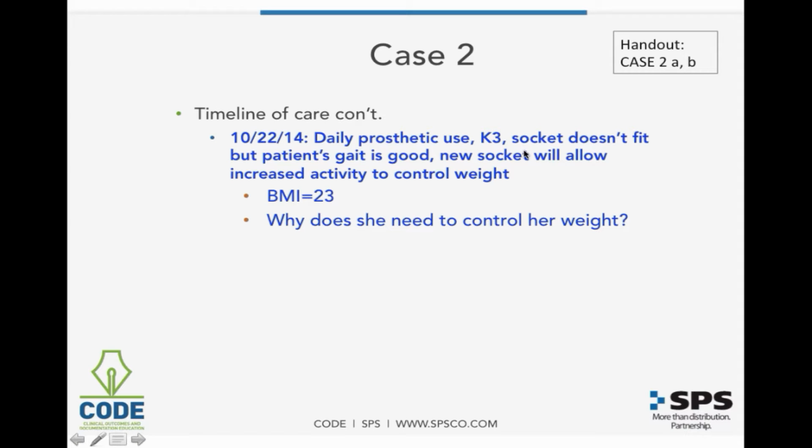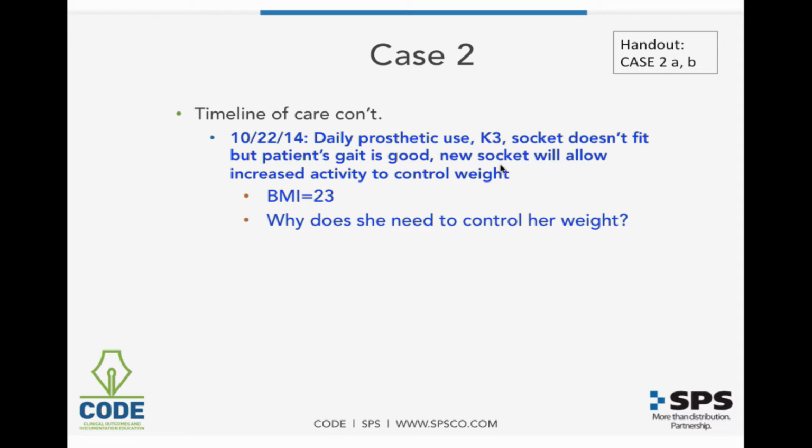And she's saying, oh yeah, I live by myself. I'm doing all these things at home. I'm making meals. I'm going to the bus. She's telling him all this. Of course he's going to put her at a K3. Why wouldn't he? Right. But then if he had known what the doctor was charting this whole time, he could have avoided a lot of headache going forward. And we'll talk about how we fixed it or came around here.